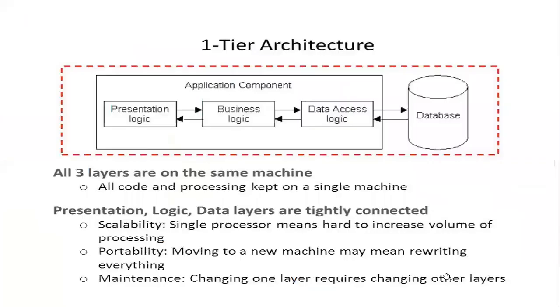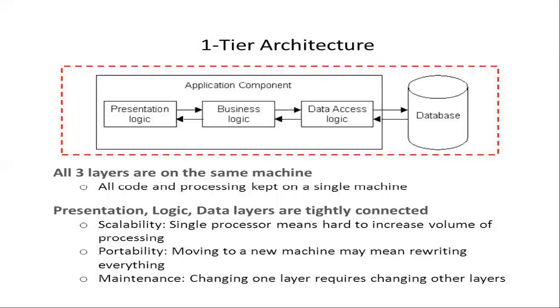There are different layers in which you can use your database management system. We generally call it a one-tier architecture when you are using your database and your entire application on a single machine. The database is not shared and your application is not shared, so everything is on a single computer. This was the initial point where people started using database management systems. Now it is very hard to find this type of architecture.